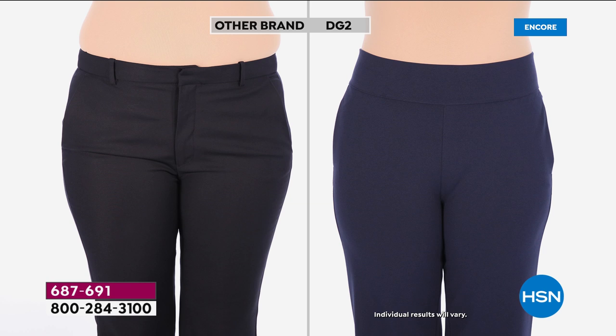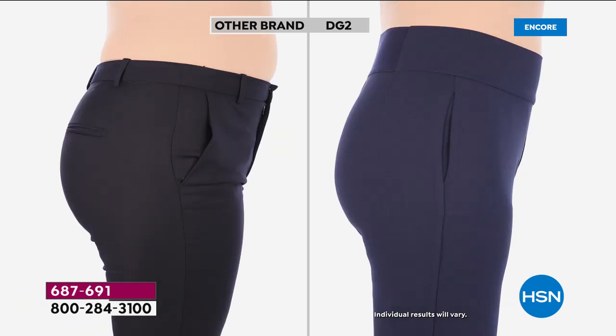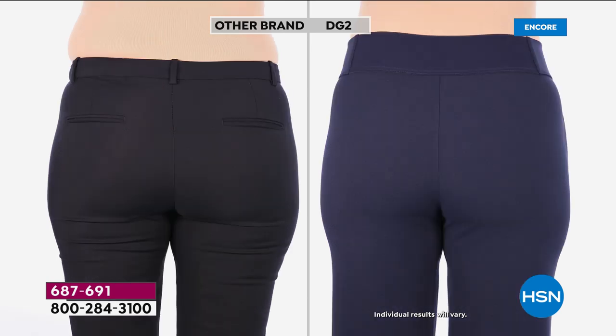Look at the way it's separating the pocket at the side seam. That body is too mature to go into a non-stretch, wrinkly gabardine trouser. Who needs the belt loops? Who needs the front fly? Who needs those pockets on the back which you never use? Look at how awkward the back end is — and that was her true size in that trouser. Thank you for the before and afters.